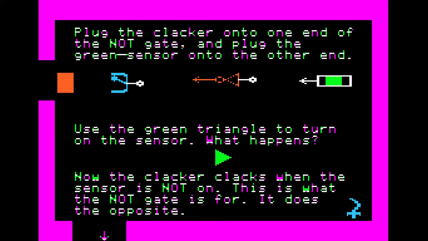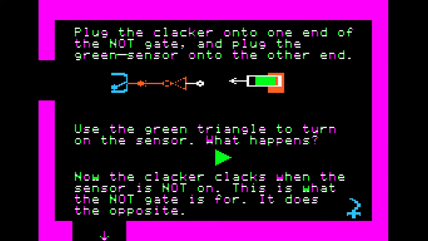Plug the clacker onto the end of the NOT gate and plug the green sensor into the other end. Okay, I'm going to connect this. Now the clacker is on. I'm going to supply some power onto the NOT gate. What happened? Oh, I don't understand. Oh, this is not a battery, this is actually a sensor.